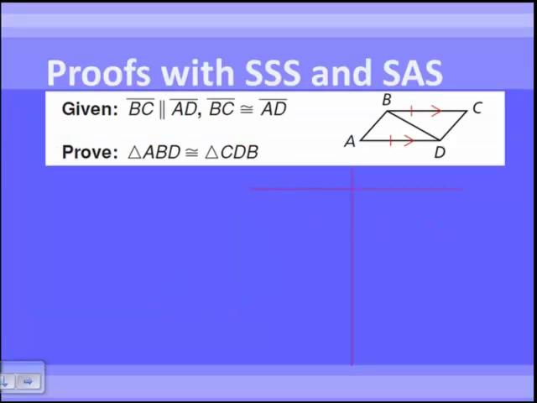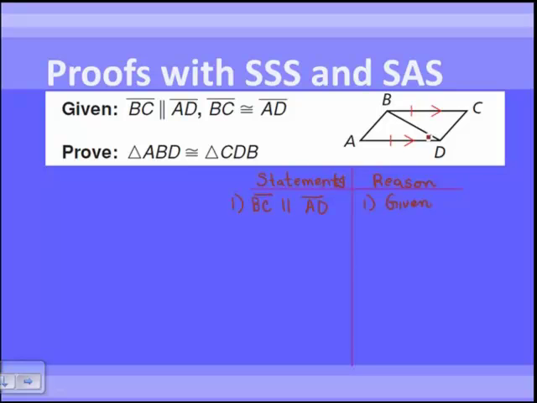So just as we can do proofs to show that triangles are congruent the long way, we can also do proofs to show that triangles are congruent the short way. So now at minimum, I need 3 congruent sides, or I need 2 sides and the included angle. So we've got our statements and our reasons, and we'll see what we're going to use, if we're going to use side, side, side, or side angle side. So the very first thing that I'm being told is that BC is parallel to AD, and that's given. Now with that information, automatically I'm thinking I'm using side angle side because parallel lines give me some congruent angles.